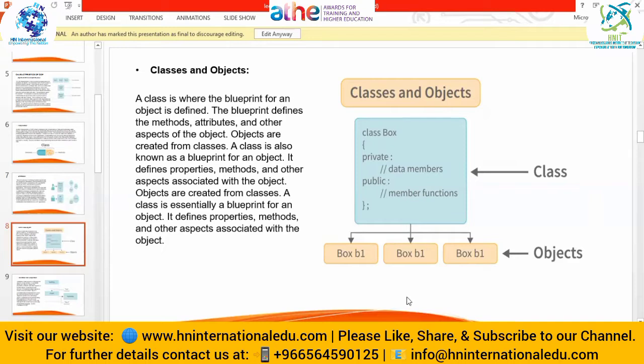Now, what are classes and what are objects? I will show you through this code. First, there is a class called Box. Now, there are some data members of that box, and some are private, meaning this information is private, and this data is public. That depends on what the program is. Now, what will the objects be? They can be box 1, box 2, box 3.